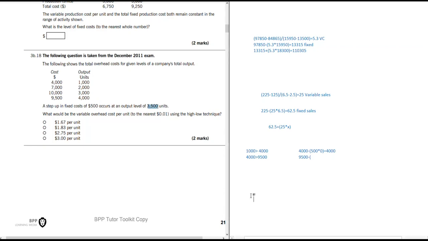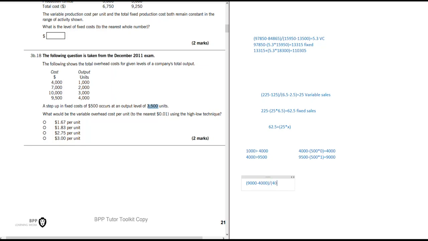If you want to find it with ease, you just take the units and divide by the step quantity. So it gives you one step. For example, if there were 25,000 units, then directly you would know that it is 7 steps. You can find it like this. But it is clear that there is only one step here. So multiply by 1, it gives us, now this cost doesn't include step cost. That means now we can work the Hi-Lo method like we usually do.